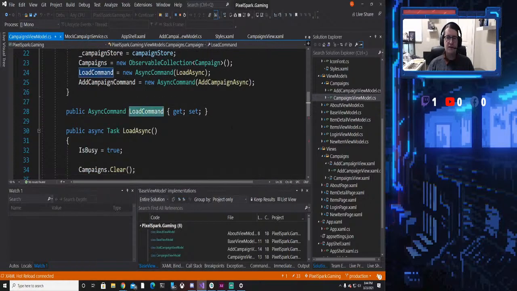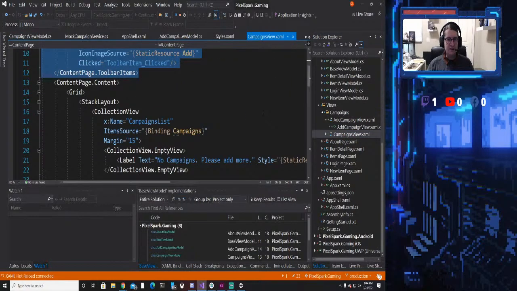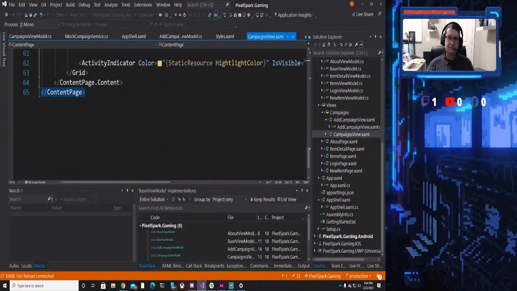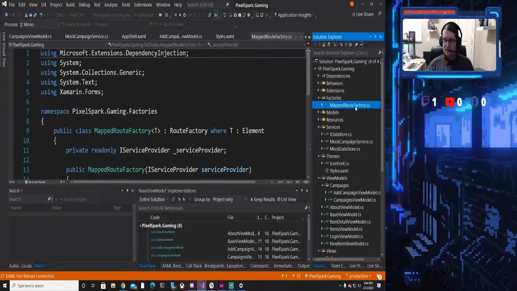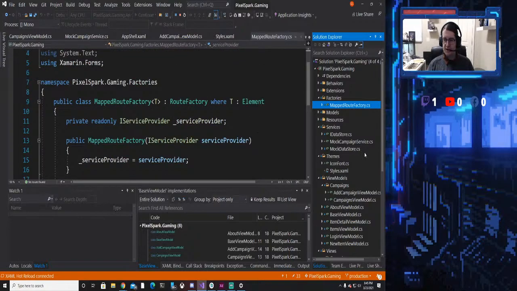Okay. Probably because we don't have the load hooked up yet. So let's take a look at that. Oh, I remember what we were going to do. We were going to include that in our binding somehow.